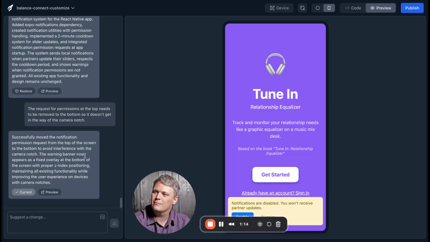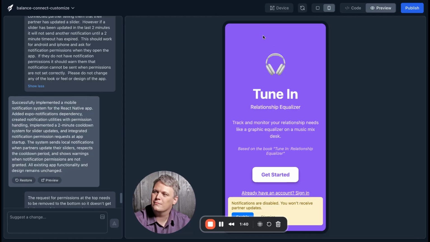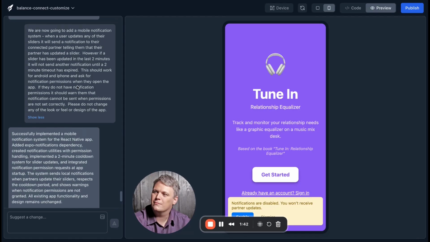and now notifications work. So basically there's two users connected in my app. They're relationship partners, and so when one person in the relationship updates something, we wanted it to notify the other person that that's been updated. And well, like I say, two commands, and it would have been only one command if the stupid camera notch wasn't in the way. And that command was very simple.